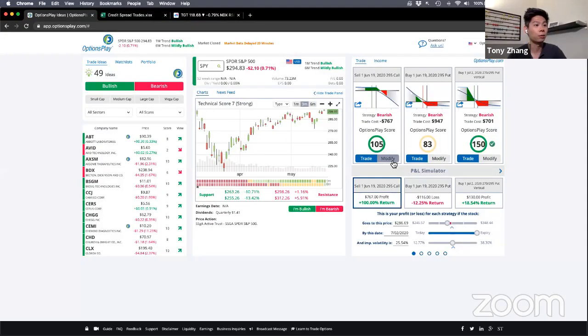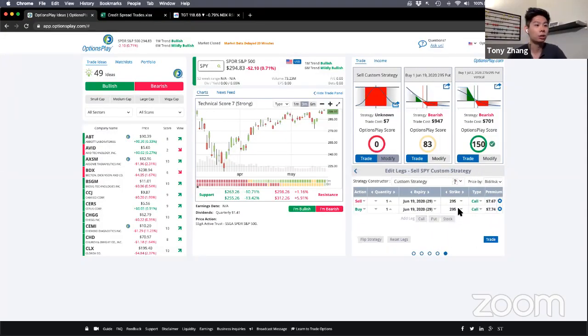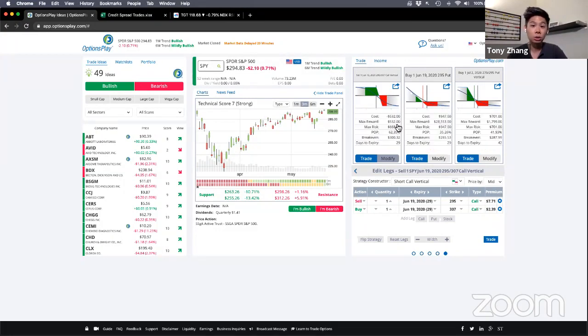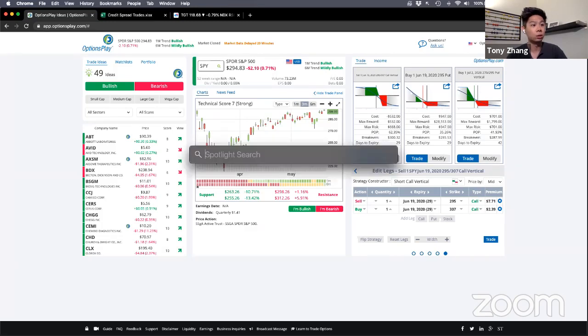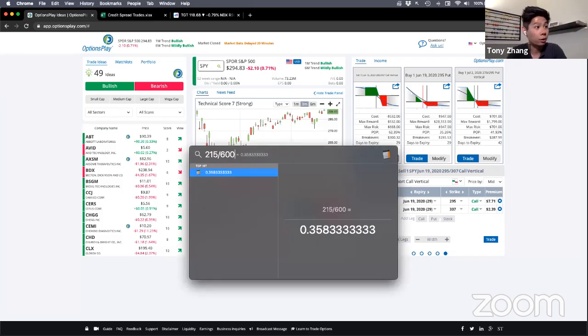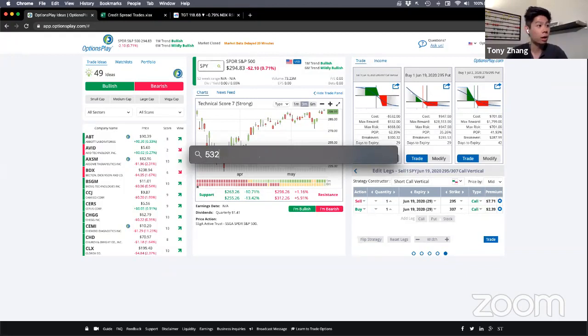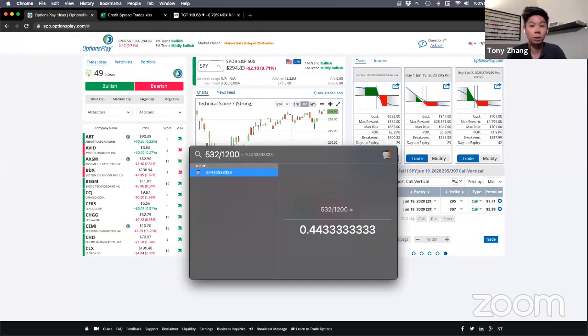You generally don't want to take on that type of risk, which is why we're going to add a leg to it and buy, let's say, a 307 call against that. Now, as you can see, 295, 307 is a $12 wide credit spread. I'm going to collect $5.32. So in the Johnson & Johnson example, I collected $2.15 roughly out of a $6 wide credit spread, which is roughly 35% of the width of the credit spread. Here in SPY, I'm collecting $532 out of a $12 wide credit spread, which is 44% of the width of the credit spread.